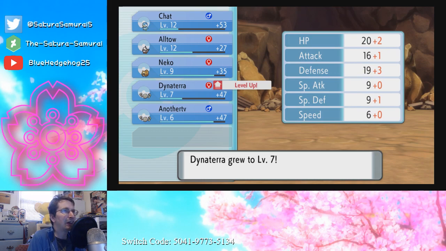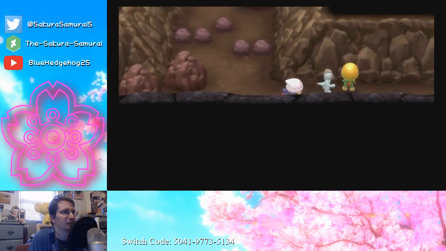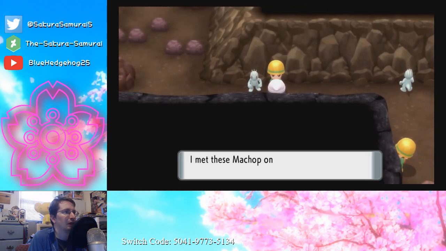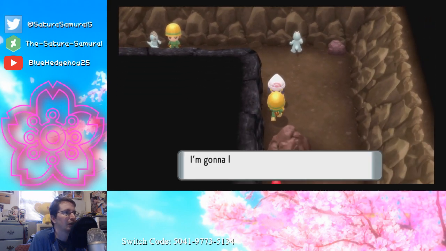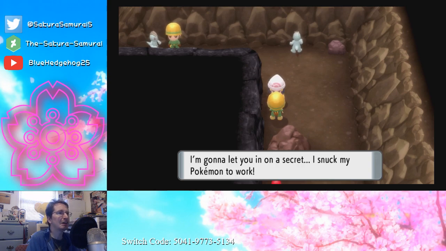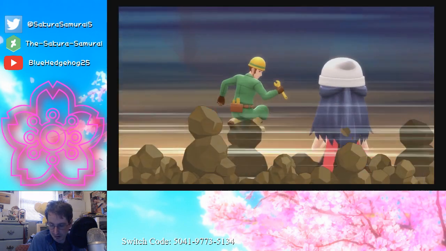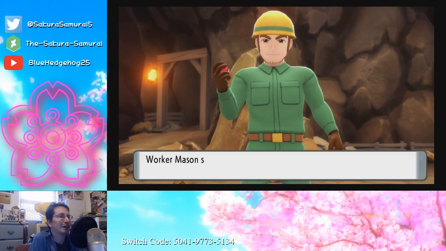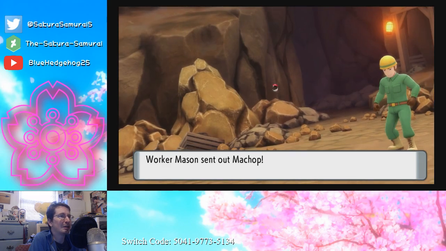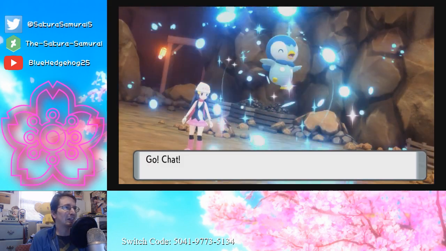Alright then, Dynaterra leveled up. I met these large chaps on Route 207, they have now become my most trusted partner. I'm going to let you in on a secret. I stuck my Pokemon to work. I didn't know that guy was a random trainer. I thought he was going to tell me hidden points. Oh, I didn't. Madsen, send out a Machop. Okay, that's fine. Go chat!